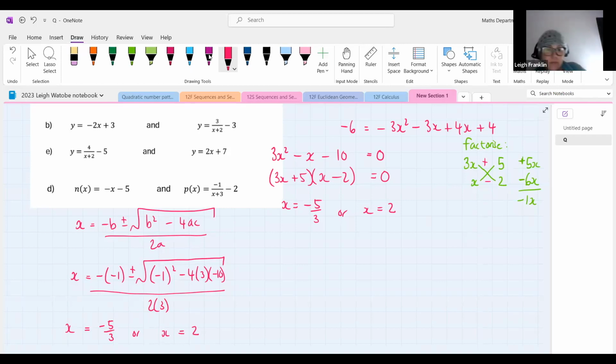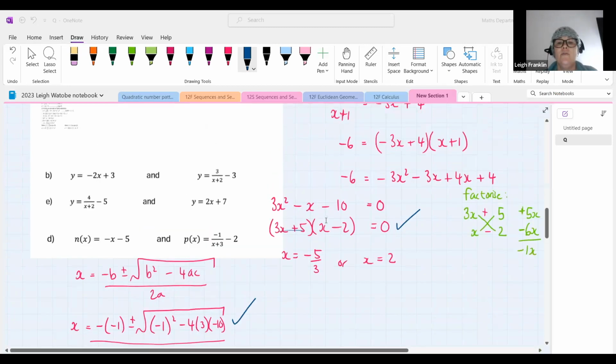So a lot of the time, they give you a mark for factors. They give you a mark on this line. You've got to make sure that you've got the equal 0 there if you use factors. Okay, if you leave off that equal 0, you're going to be penalized. And in matric, there's often an accuracy on that line. Okay, or your alternative is to sub into the quadratic formula. Are you guys getting the same answers as far as the x's are concerned? Okay, so either your factors or the quadratic formula.